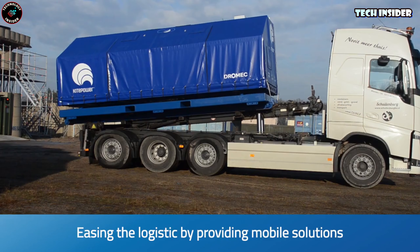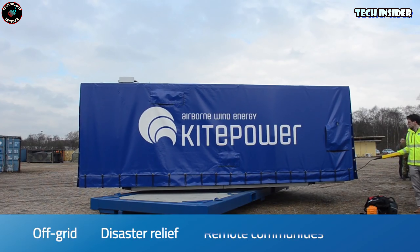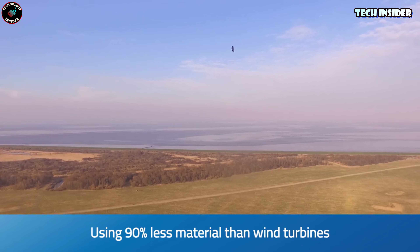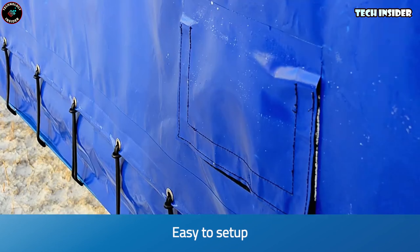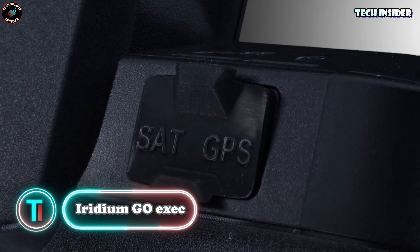Everything you need — kites, cables, batteries, and more — all comes neatly packaged in a shipping container. One end of the cable attaches to the kite while the other connects to the generator shaft. Smart technology handles the kite's flight height and path while the shaft spins, generating energy. This setup is perfect for small farms and businesses — and imagine the sight on skyscraper rooftops.